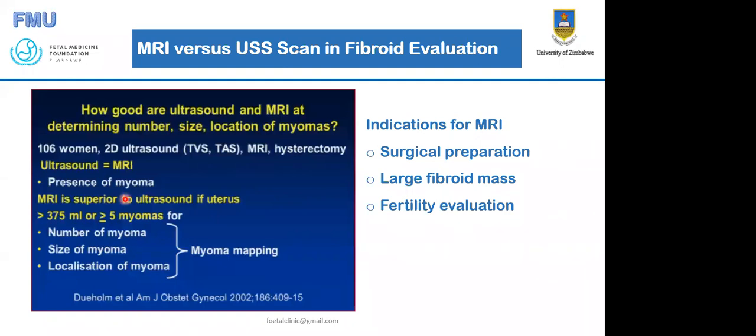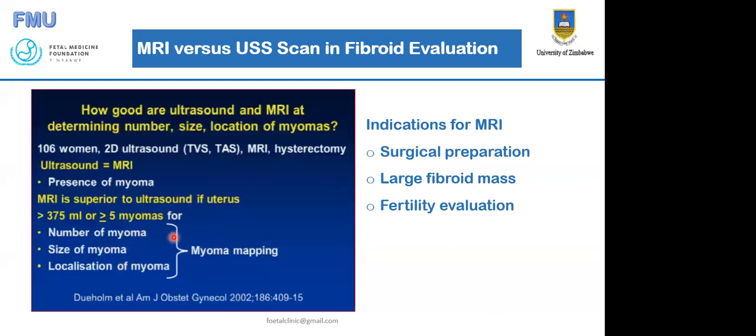Remember, we were saying you have to count the number of fibroids, the myomas, but sometimes it's difficult with the ultrasound scan, especially if it is big, because there will be shadows behind the other big ones. You won't be seeing what is behind the shadows. So MRI will take care of that. So the MRI will perform better if the fibroids are many in terms of telling us the number of myomas, the actual size of the myomas.